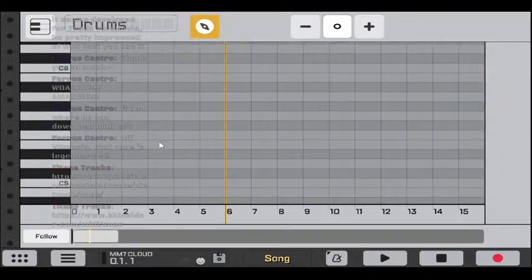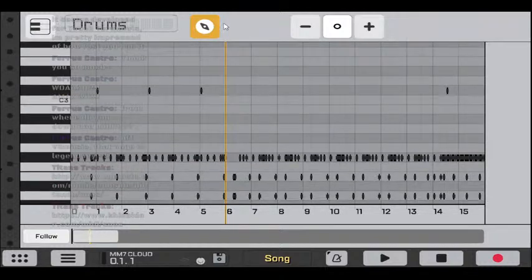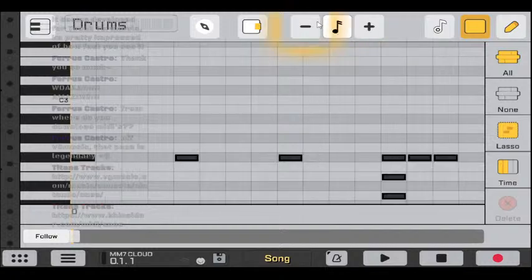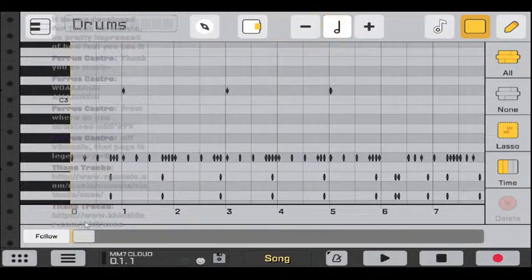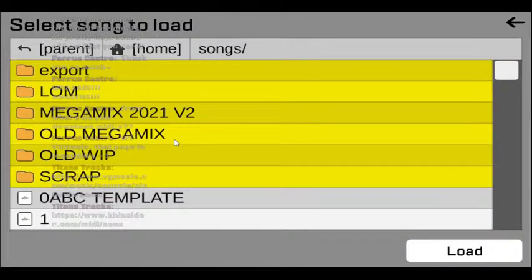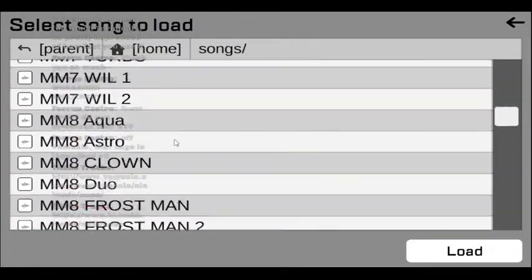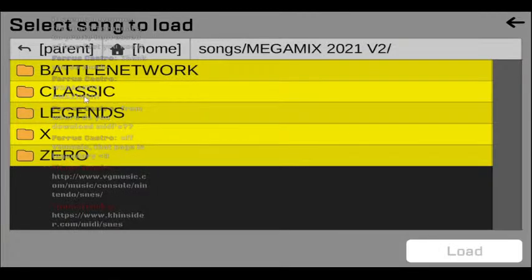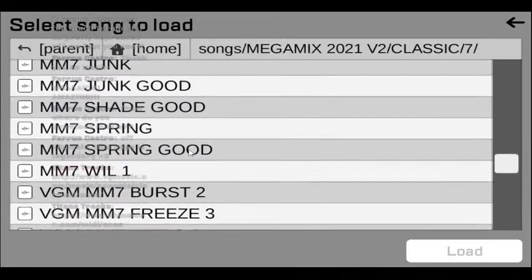Okay, let me just back this up here. Okay, so I can explain it like this. Not all of the MIDI files will be like this, but the KH ones I found are usually quantized, meaning they're lined up on the grid. Some of them will have a bit of a delay, like they start right here at about 0.5 measures of the track. So what I'm explaining here is when I do a remix, especially these intricate remixes where I rearrange them, I'll show you another example, again from Megaman 7, because I grew up on that.